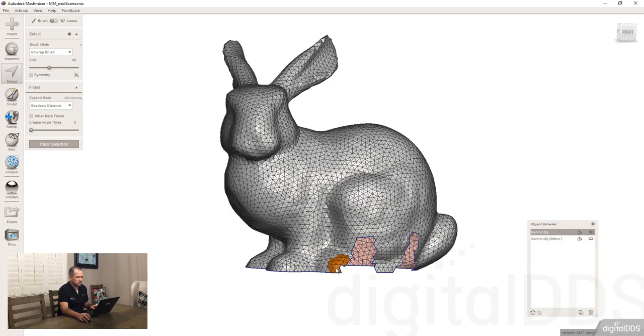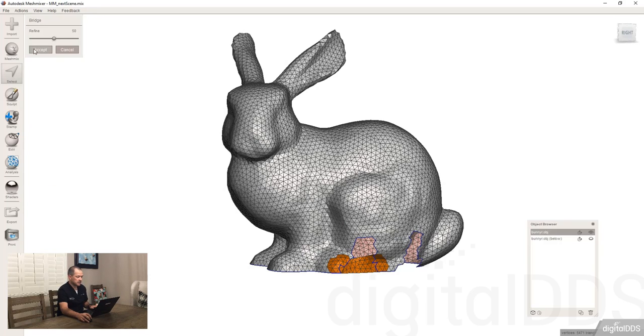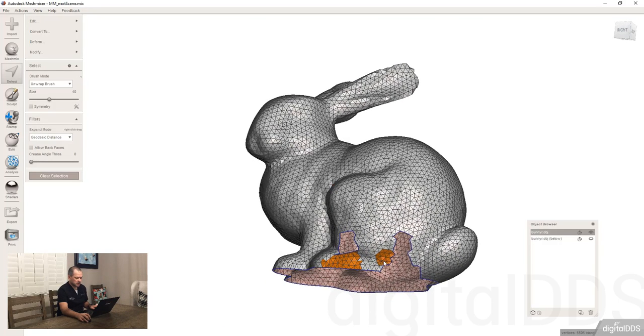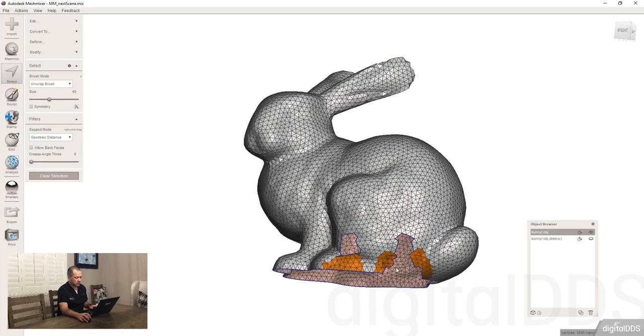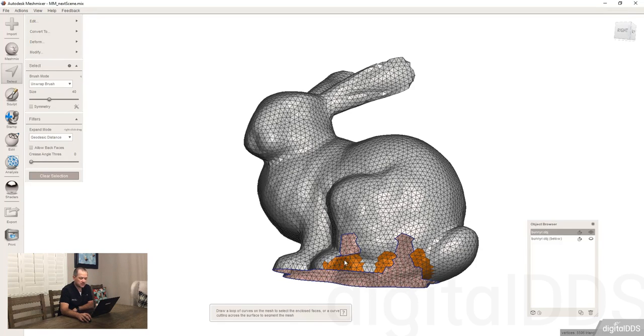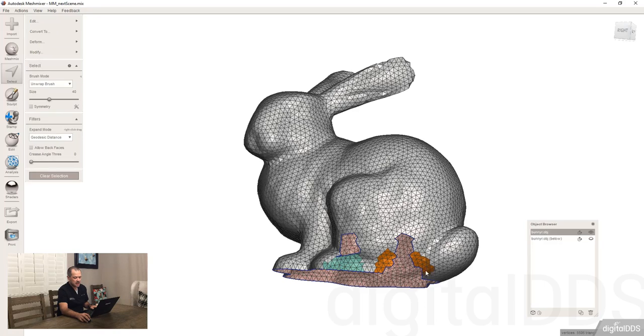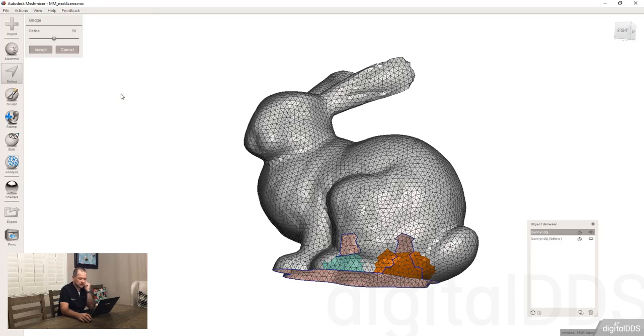And so what I'll do is select the edges right here, hold down Control B, and then hit accept. One of the most common errors I get in this is when I go on to the next one and I try it again, and it says error, it's not working. The reason is you can't have this selected, yet it stays selected when the tool's done. So you just want to hit S again, and that'll deselect that, and you come through again. So Control B is the shortcut, or you just type this.